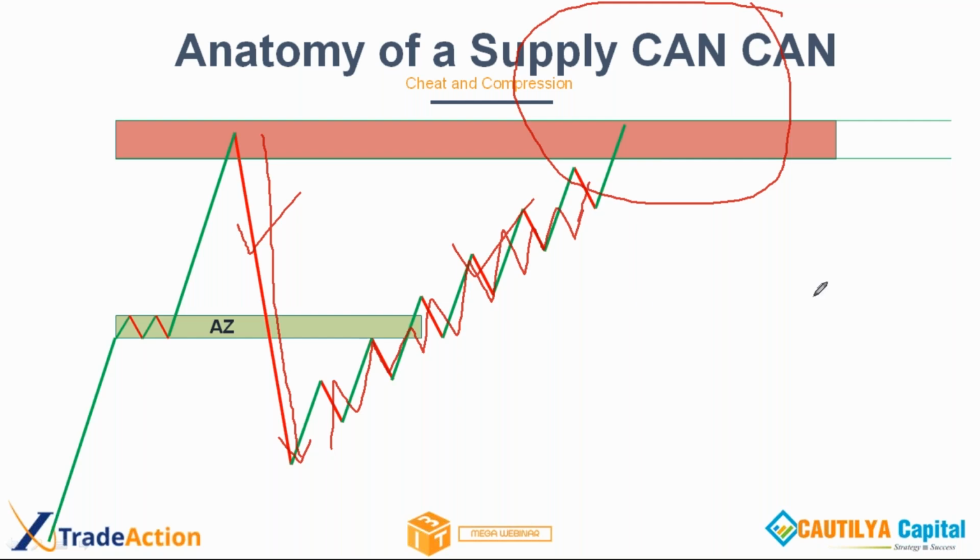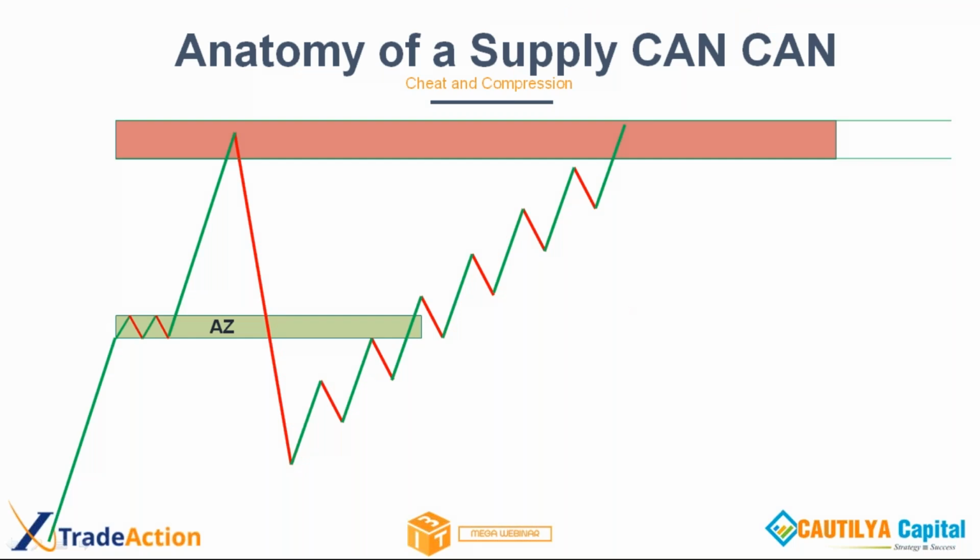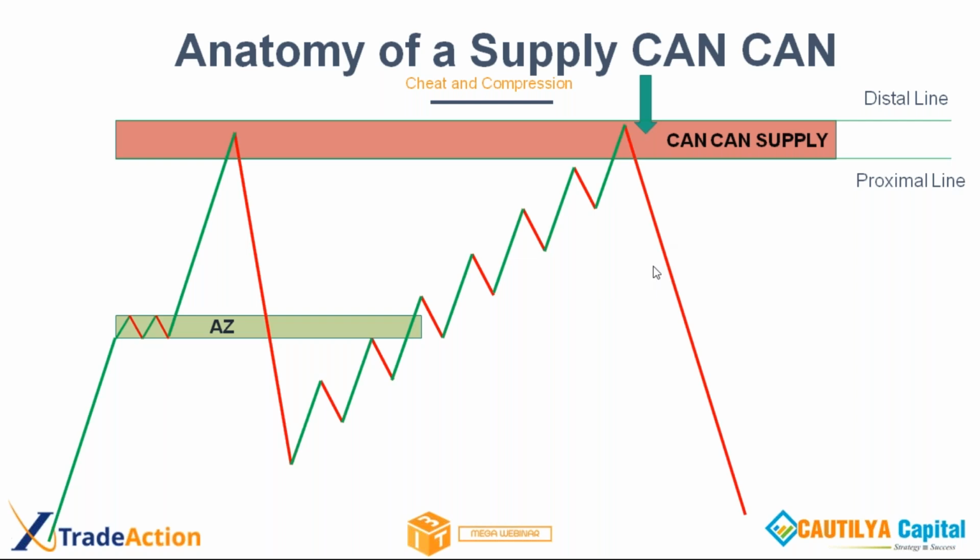At that point of time, what happens? The price massively drops, and I mark the proximal and distal line. Price has to come down, and that zone is called the can supply zone, and price will massively react. No pending buy side order. Perfect, Devan sir, that's the meaning. This is no different than a cap. Absolutely. What is this? This is a bloody cap. Rally base drop, authentic zone destroyed, reversal, trade it.